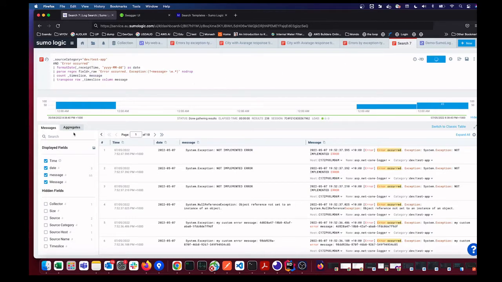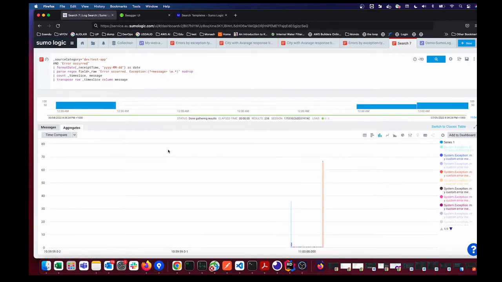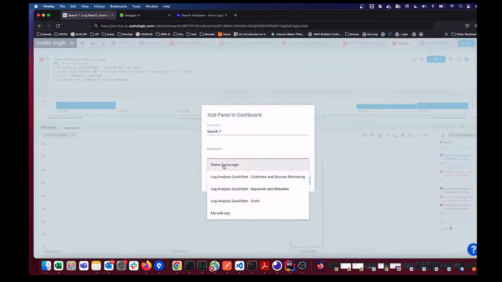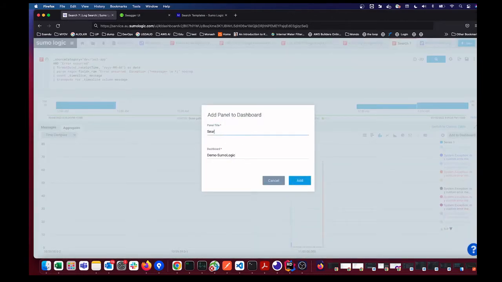If I run this, you can see we get some aggregate data, and I'll show you one of the issues with this. If you do only this, let's add it to the dashboard and go to the error by type.